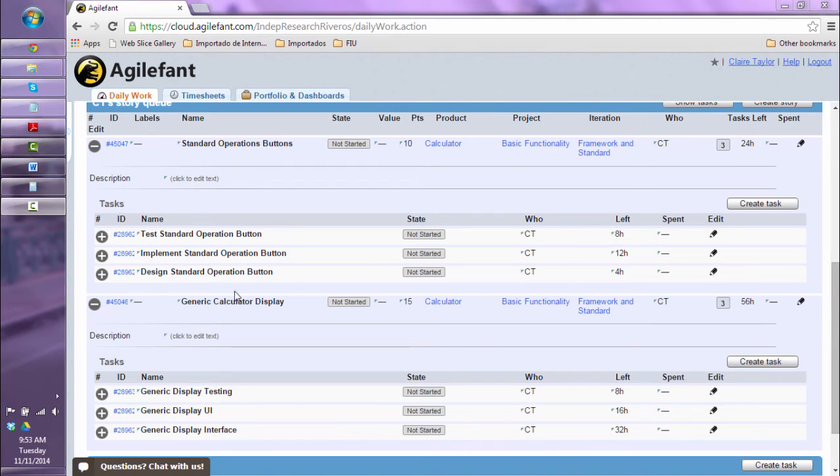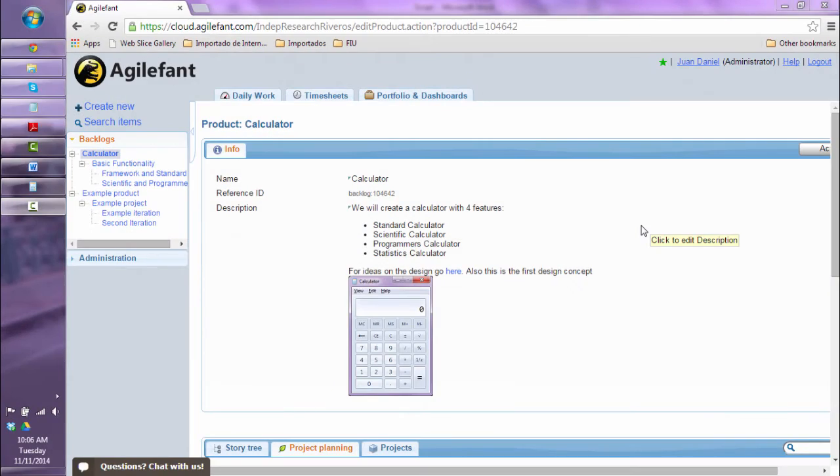I will now proceed to create the tasks for the stories of our 3 developers. So after every developer has included their tasks and their efforts, we can come back to the iteration as the product owner or as a developer.